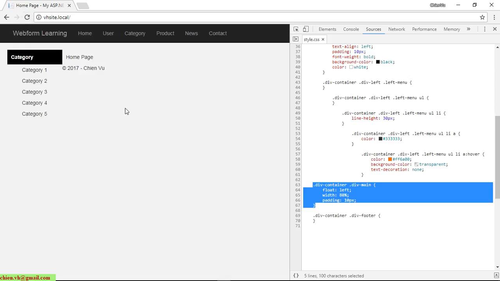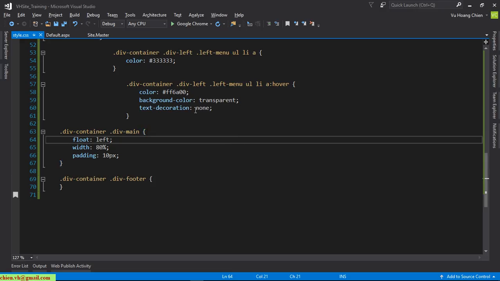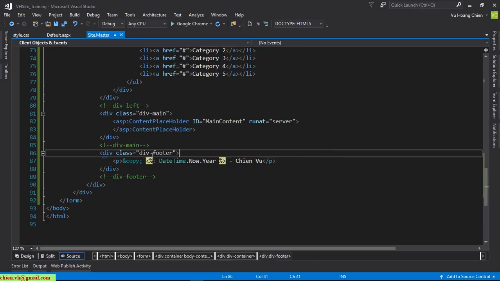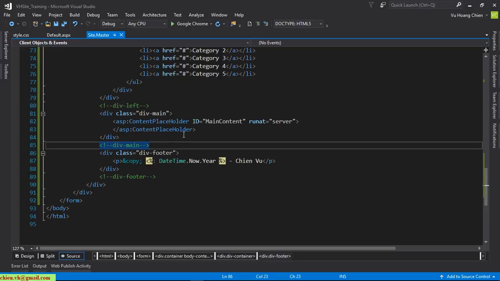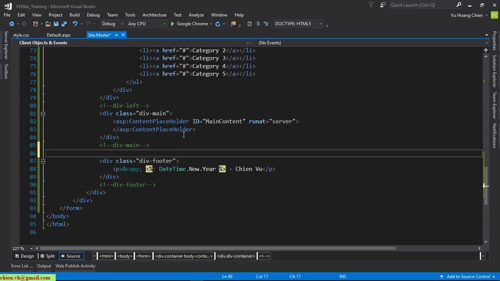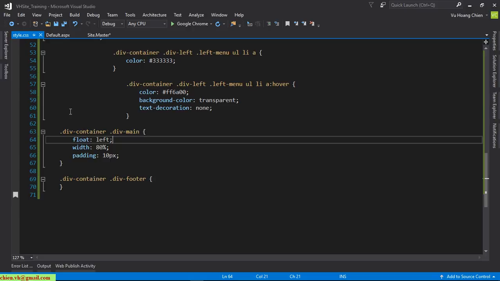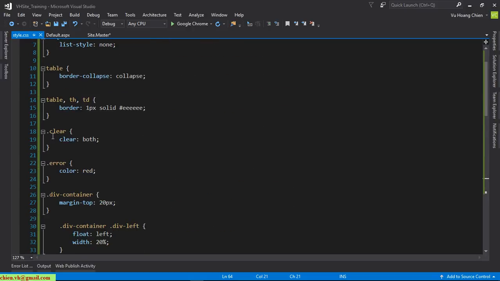So now for the footer, it should be break down to at the end of the page. So now I will go back to the Visual Studio to make it break down here. After we finish the main, we should have another div here. I will use class clear. Sorry, let's see, clear.